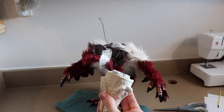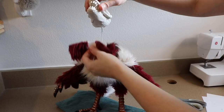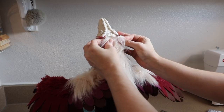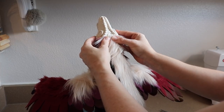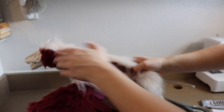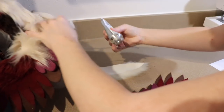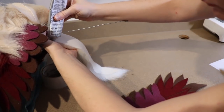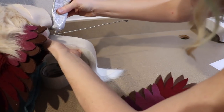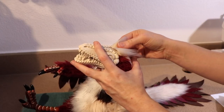Now we can add the head — I'll glue it onto the wire frame, then take the neck fabric and glue it around the base of the head. Next I'll take the strip of fabric for the back of the dinosaur and glue it to the base of the head. Once that glue has dried we can finish sewing the body — stuffing it and sewing down one side of the back strip then the other, closing everything off. After the body is sewn up, I'll work on the tail — taking the top and bottom fabric strips, gluing the felt feathers onto them, and sandwiching the tail wire in between the layers.